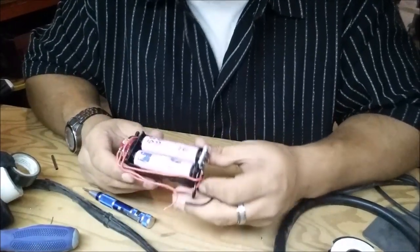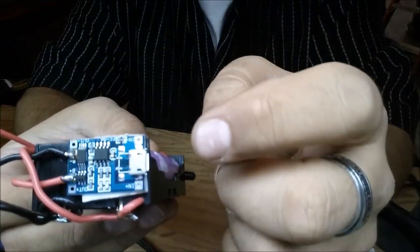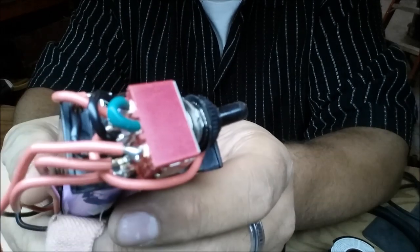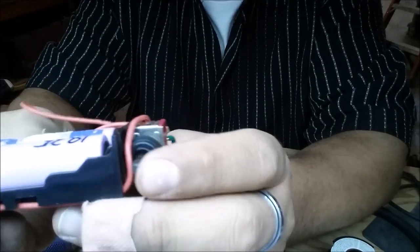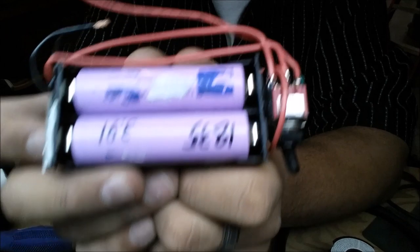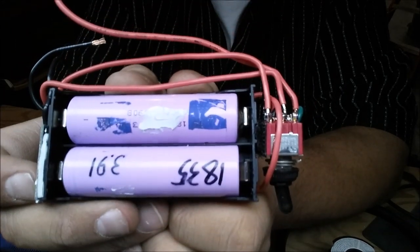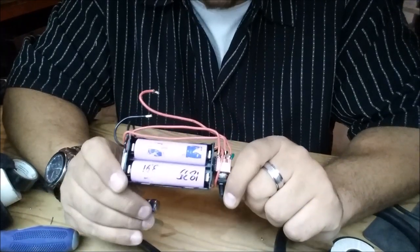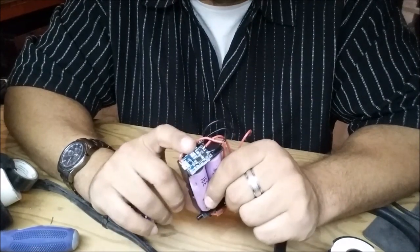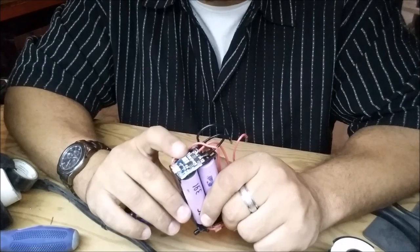All right, guys. So here is the issue with this. These are the batteries for a project of mine. This is the charging board on one end, but it's a 1S charging board, meaning it is only for a single 18650 cell. But I need these in series to power my project. So I wired this switch so that when it's on, they'll be in series, and when it is off, they'll be in parallel for charging. For some reason, it's not working, and I refuse to accept that this isn't doable. So I'm going to be stubborn and figure out why the charger doesn't seem to be reading it right. I think something's wrong somewhere and it's still seeing them in series as it charges them.